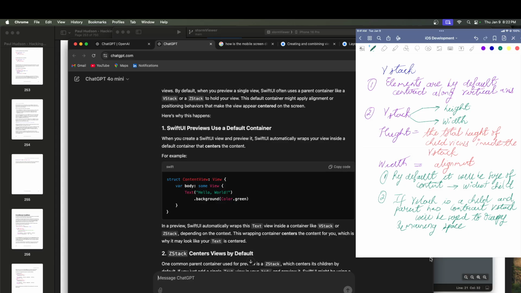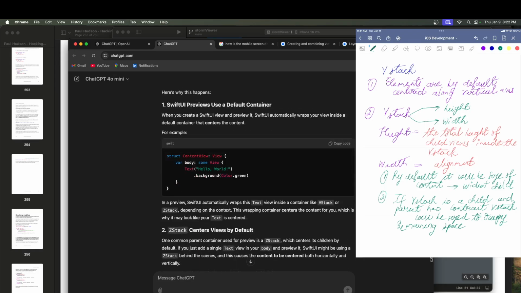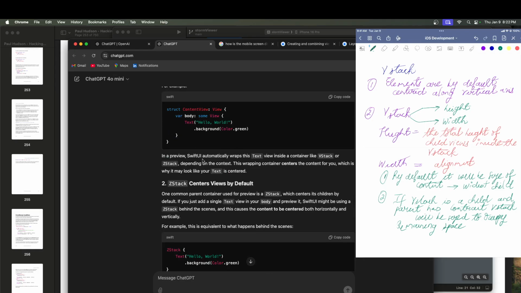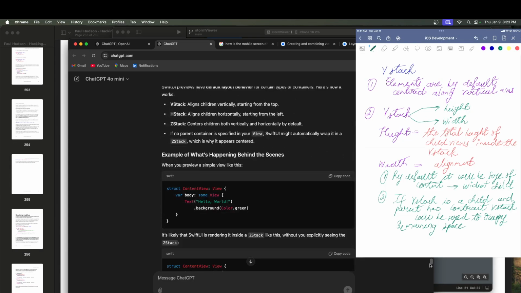The default container might apply positioning behavior that makes the view appear centered. So SwiftUI automatically wraps the text inside a container like a VStack or ZStack. One common parent container used in previews is the ZStack, which centers its children by default. You just add a text in your body and the preview shows it centered both horizontally and vertically.